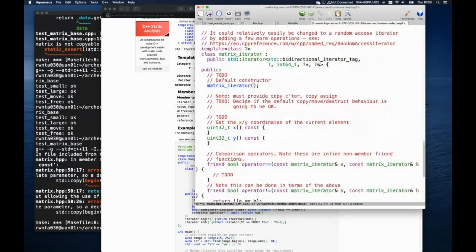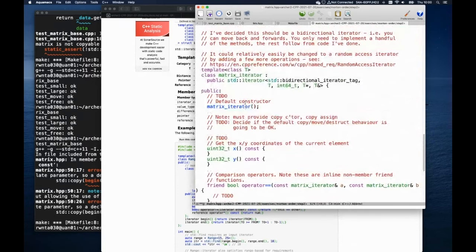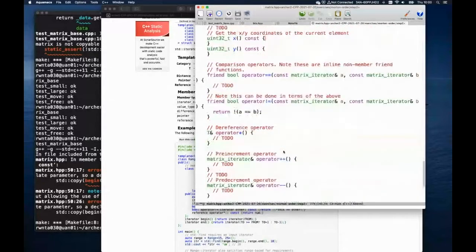And we might also want to know which array we belong to, for example, if we want to be able to get the x and the y coordinates of the current element.